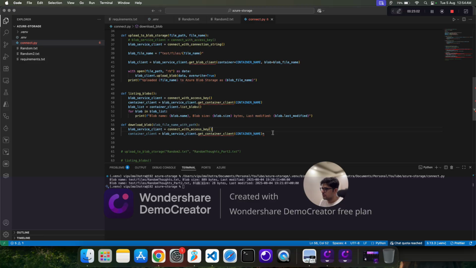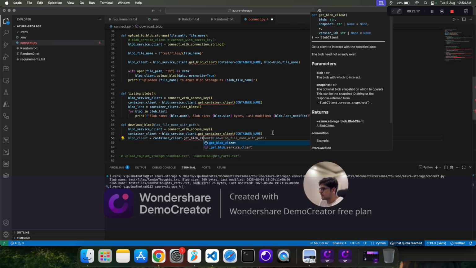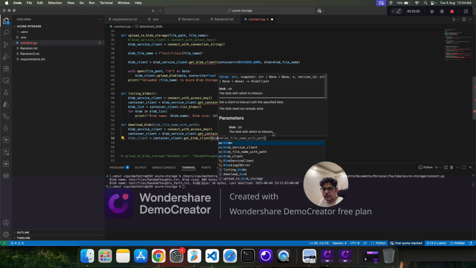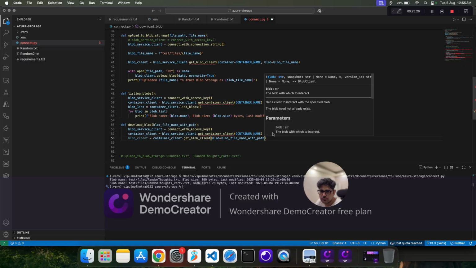Yeah, we have a container client, then we have a blob client as well. Blob client is created using a container client dot get blob client, and this blob, we will give blob file name with path as our input.